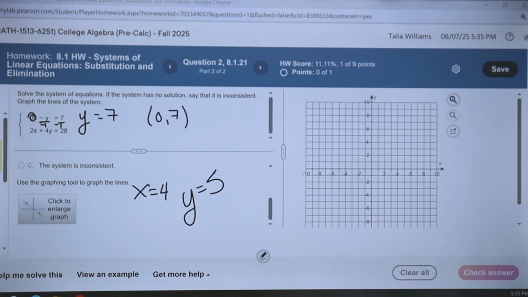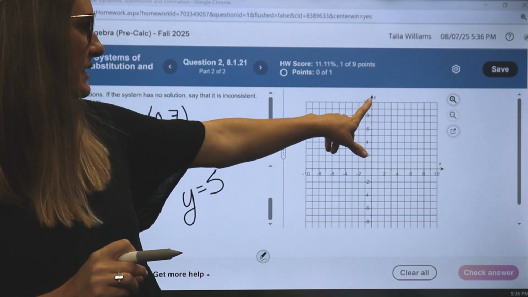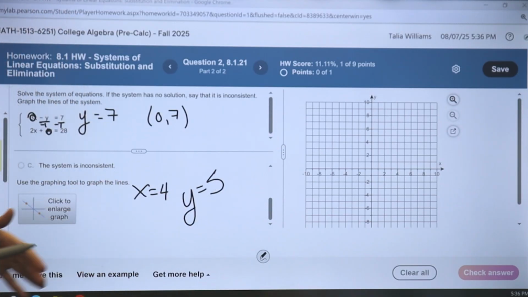Looking at the bottom equation right here for my new point, I think I'd put 0 in for y, because it's just a big number. So if I put 0 in there, that's going to be too big though. Let me explain. 4 times 0 is 0. I'd have 2x equals 28. And when I divide it by 2, that would be 14. But if I look at my graph over here, it stops at 10, so I won't have that on my graph.